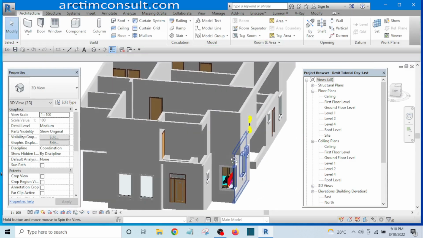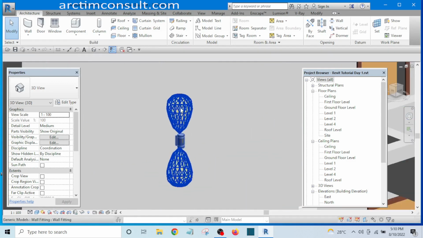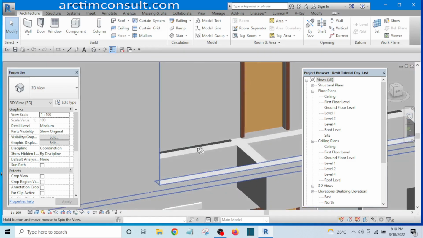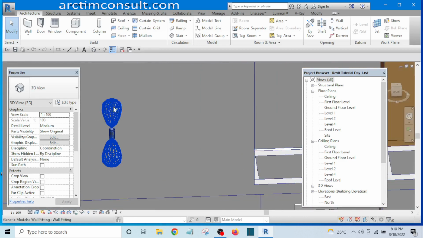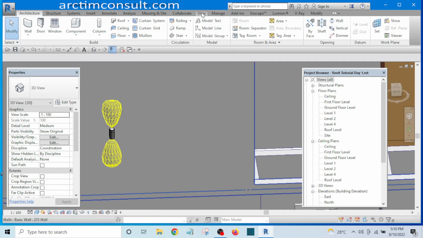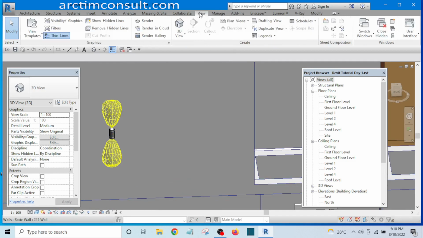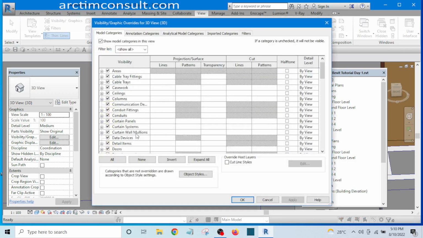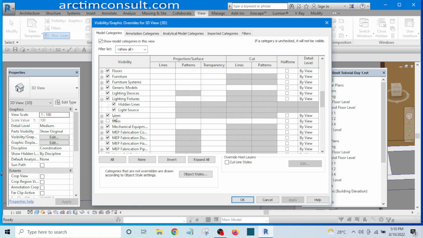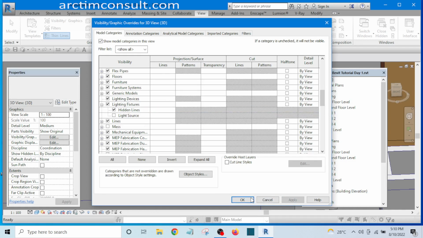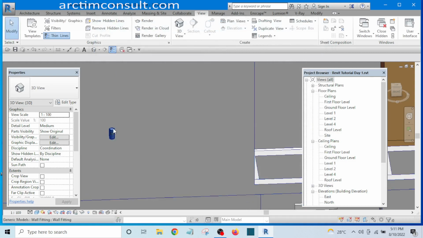Okay, and in case this light is not showing, what to do is to go to visibility graphics. If I go to view and I go to visibility graphics, I go to light fixtures, I expand it. If I uncheck this one, the light will not show. Can you see the light is not showing?